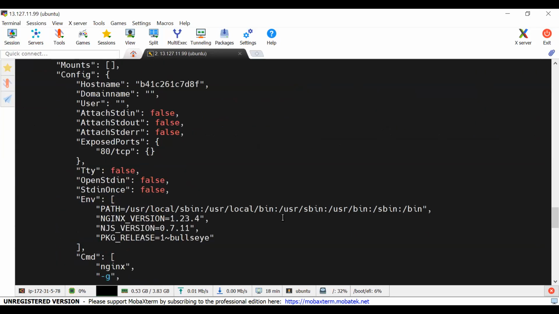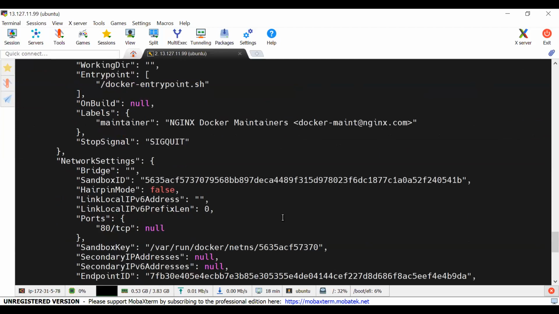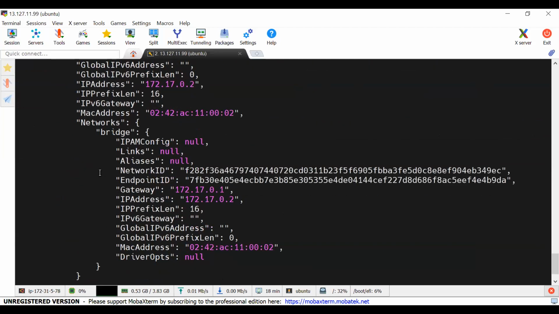If you go to the network section, we have the networks. In these networks, we have the bridge network. What is this bridge network? We have a separate section for that. Here my intention is to catch this IP address.